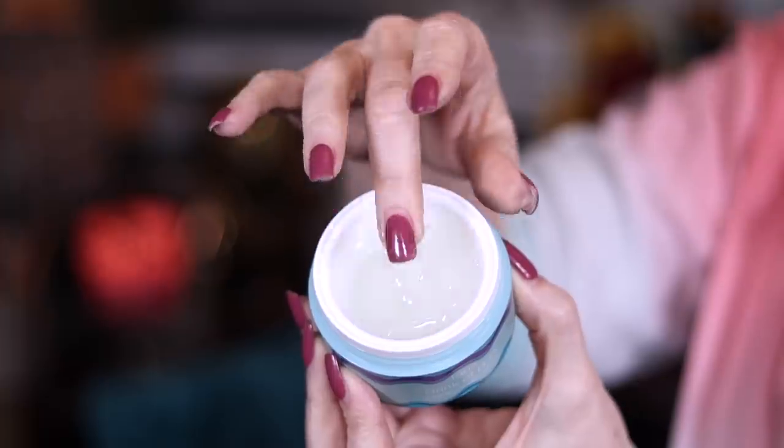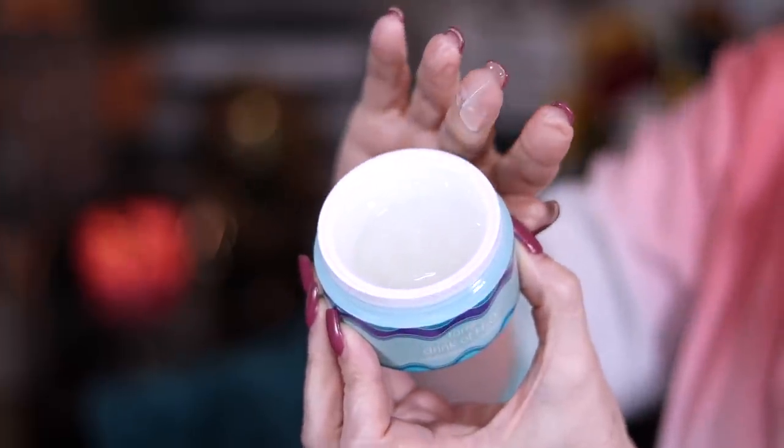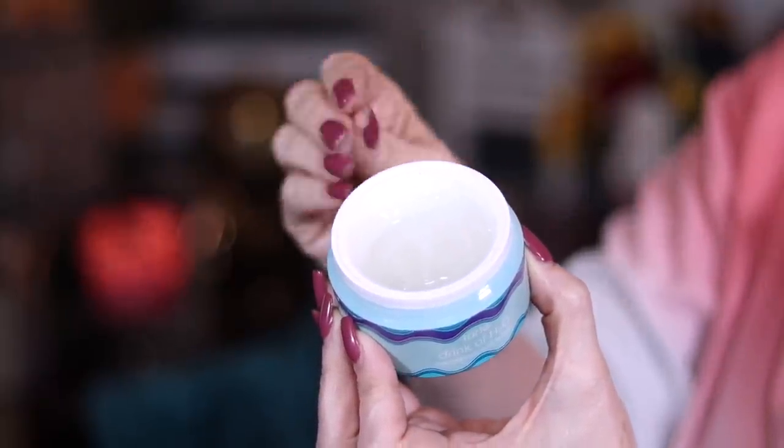So about that Tarte moisturizer — it's a gel consistency, you can see that. But when I take the lid off, I am hit in the face with the scent. It almost gives me a headache, and I'm not a person who normally says 'oh my gosh, there's fragrance in that' — but oh my gosh, there's fragrance in that. If you're the kind of person that doesn't mind a lot of fragrance in your skincare, this does feel very lovely. My feet will enjoy it.